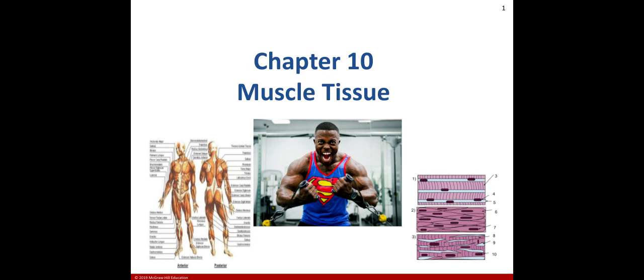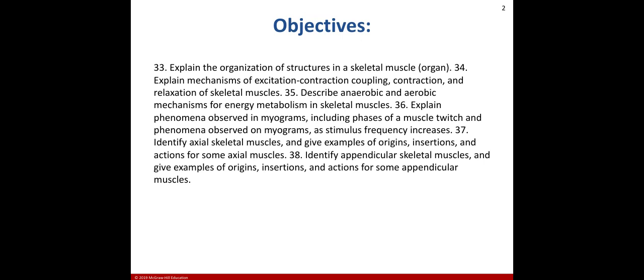And then finally, organs, where we got the skin, right, the outermost layer of the body, moved then to identifying bones and talking about how bones move at joints and talking about the levers, the different kinds of how movement is made. And now we're talking about muscles, which actually do that movement. So here are our objectives.